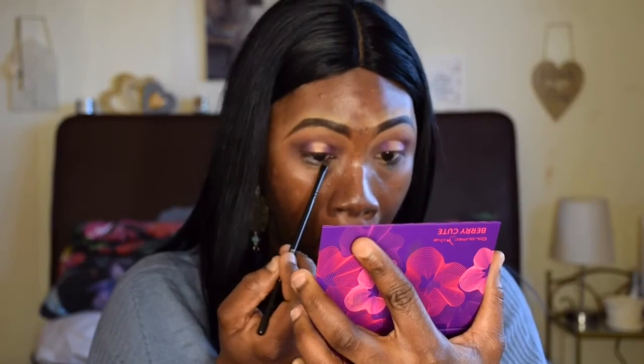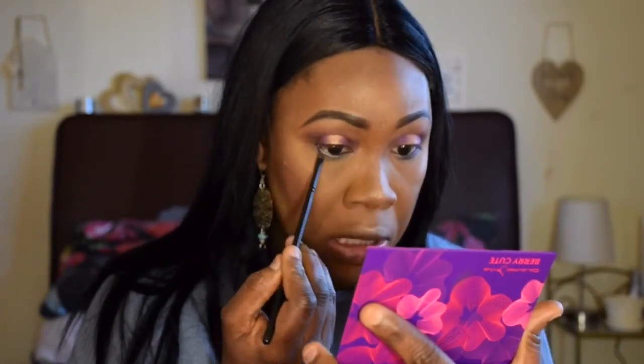Very easy, achievable. I'm also going to use this Platinum Berry, which is, like I said, more like platinum, on my waterline. Okay, so my camera decided to play up on me and die, but I quickly tried it and went away to do my face, and I just wanted to continue showing you. I was putting this Platinum Berry under my eyes, using that to smoke out under my eyes.